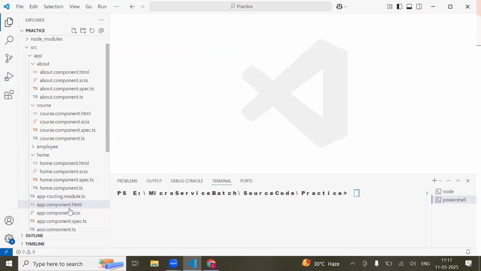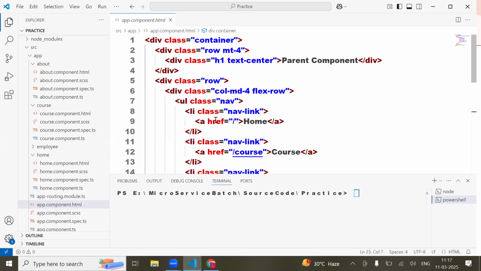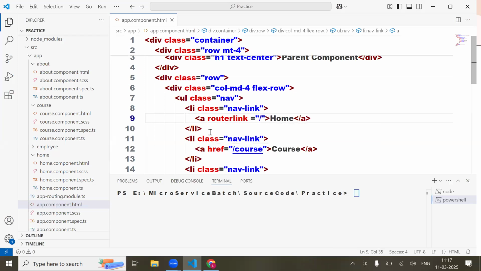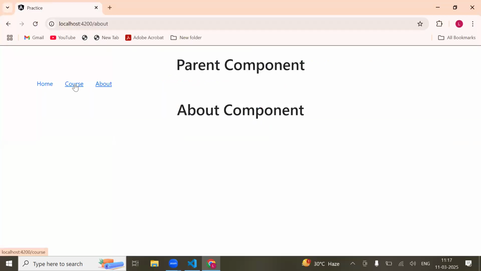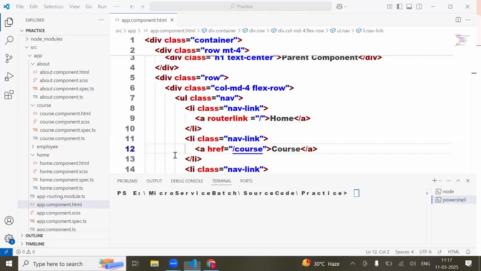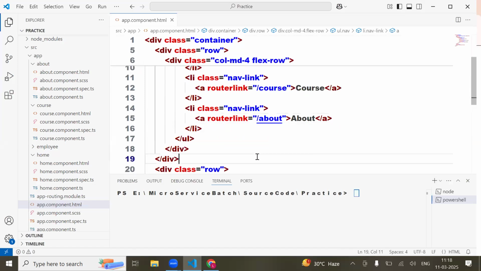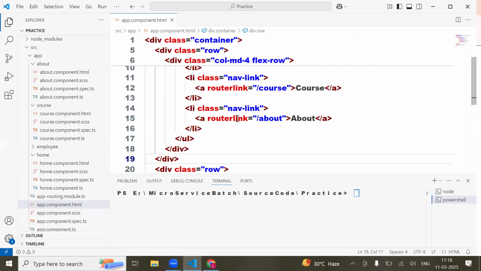Okay. In the app.component.html, in the div row, here you are not going to use an href. You say router link equal to. Now you see, not router link. One second.